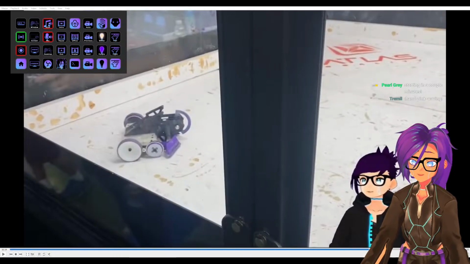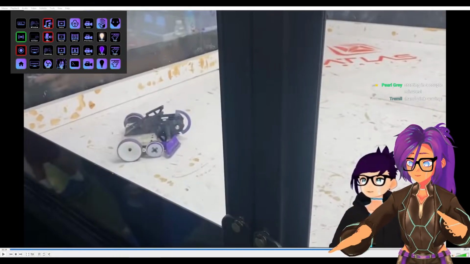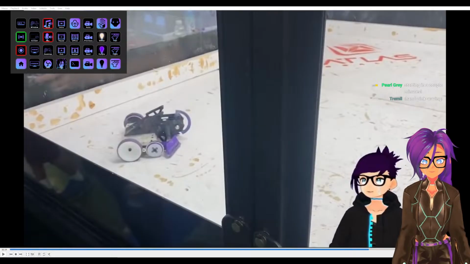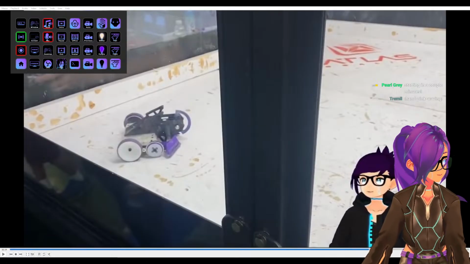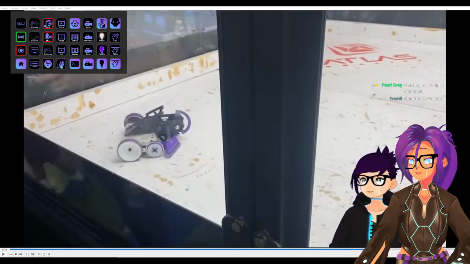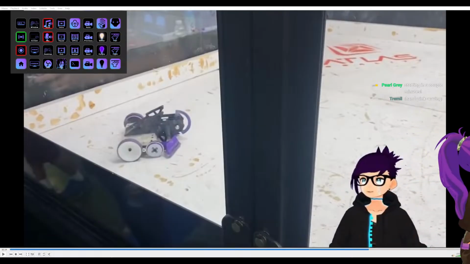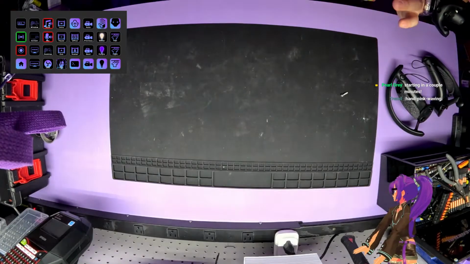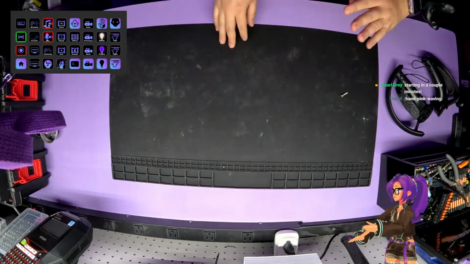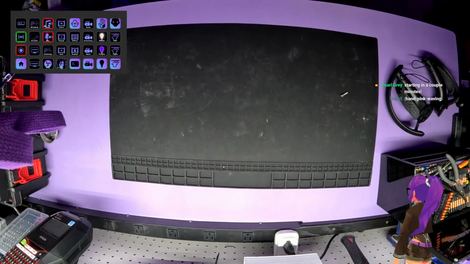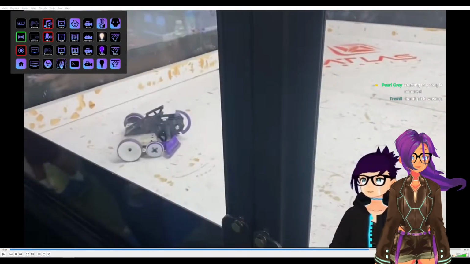So I have hotkeys that set my main monitor to 16:9 when I'm streaming. If I'm here, it shows a view of what's on my screen. And when I move to my workbench, we see the workbench view with this GoPro up here. So that's all also automatic.